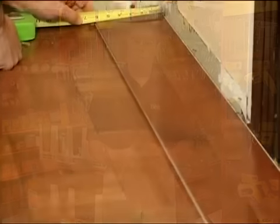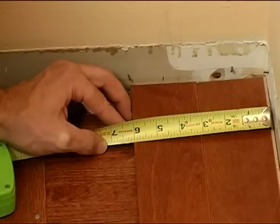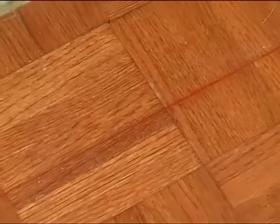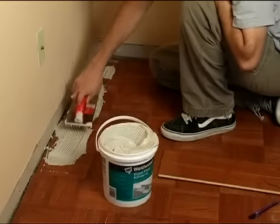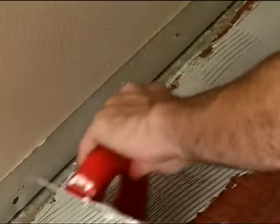To actually install the floor, the first thing to do is choose a starter wall. An exterior wall is best, as exterior walls tend to be straighter than interior walls. Measure out from the starter wall the width of 2 planks plus 1/4 of an inch. Mark the spot at each end of the wall and use a chalk line to make a straight guideline the entire length of the floor. Spread the adhesive onto the floor from the chalk line to the wall. These first 2 plank runs are critical because they determine how straight the finished floor will be.